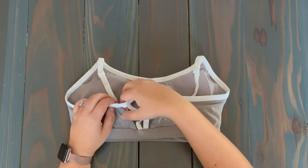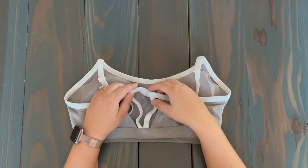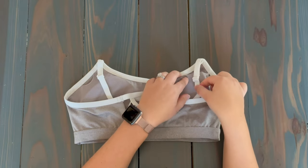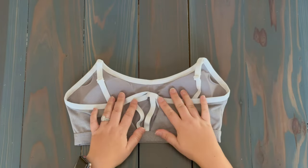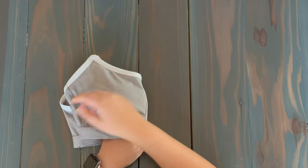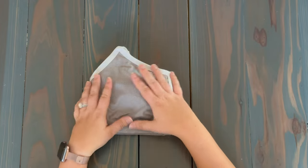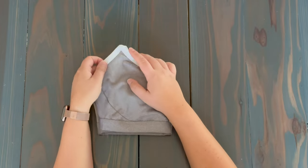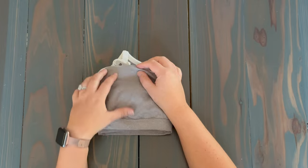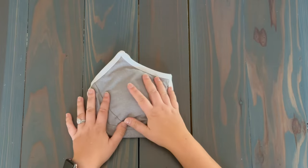Personally, I don't like tightening the straps because then when I go to put the sports bra on, I have to readjust them every time — it's just one extra step that isn't really necessary. So I like to just keep them as is and tuck and fold them in. Because this is a padded sports bra, I'm just going to fold it in half right like this. If you wanted to try to tuck it in more you could, but I think keeping it like this is okay.